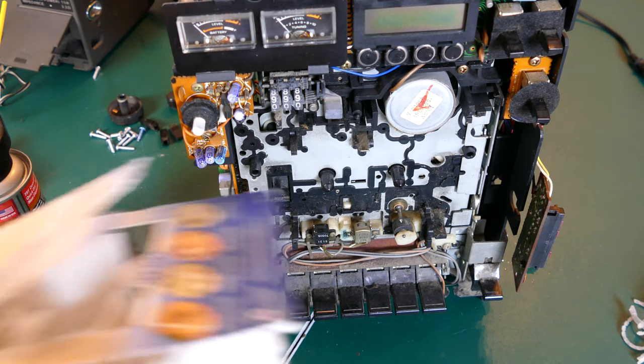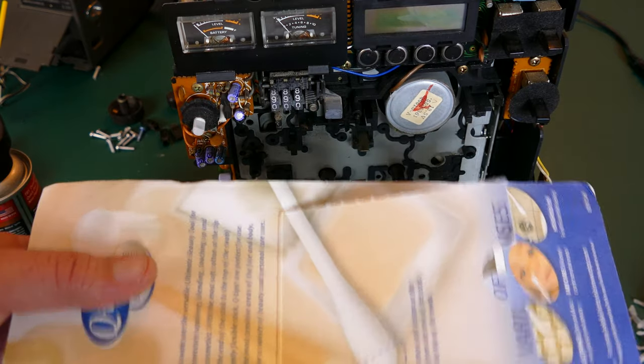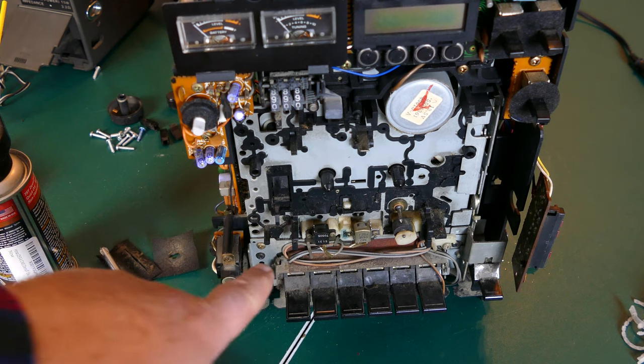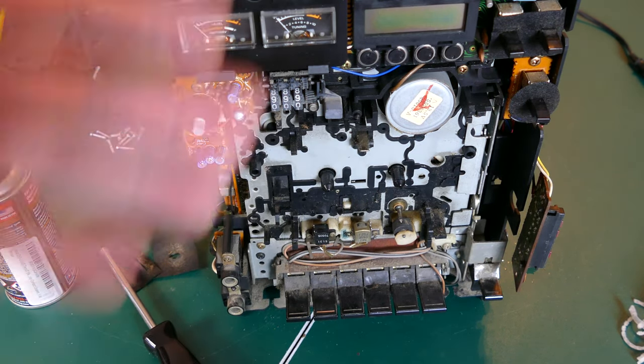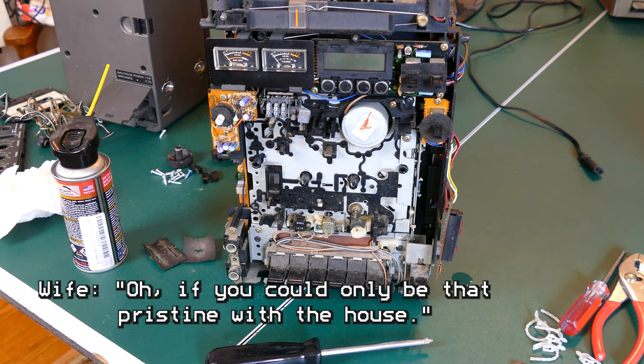And to do that, I've got an industrial size carton of Q-tips and some IPA alcohol and some Windex. I'm just going to go to town on this thing and see if I can clean all of this stuff up before I put it back together. Because if I get it back together and everything works, I don't want to have to take it all apart again to do another cleanup job. Okay. Time for the cleanup job.